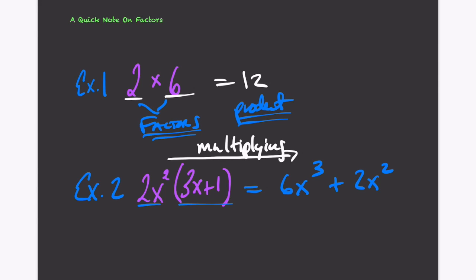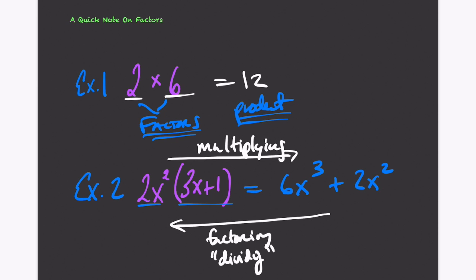And all factoring is moving in the opposite direction. So if you go from the product and you find the factors, this is called factoring. And really, it's dividing if you think about it. What you're trying to do is figure out what are the pieces that we multiplied together to get our product. And the last thing I want to drive home here is, if we look at the 6 and the 2, you can think, what's the greatest common factor between them? Well, it's 2, right? We could take out the 2, which sure enough, we had there.